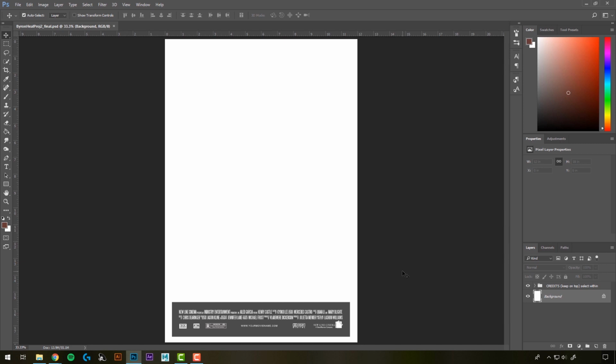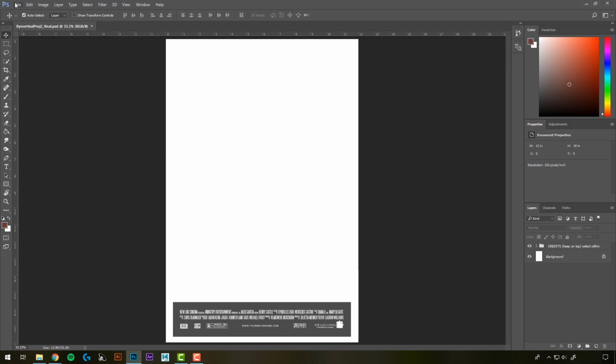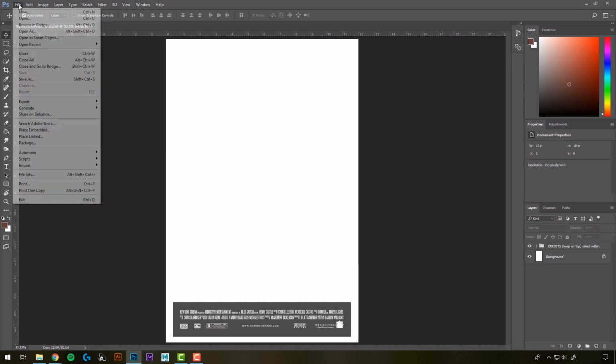Okay, so this is what you're going to see when you first open it. This is the size we'll be using, and we have the credits at the bottom, and you'll be able to adjust different settings in here as well, like the color and the different text in here. Okay, so at the top of Photoshop, and we'll go through all of these in more detail as we need them, we have our menu up here.